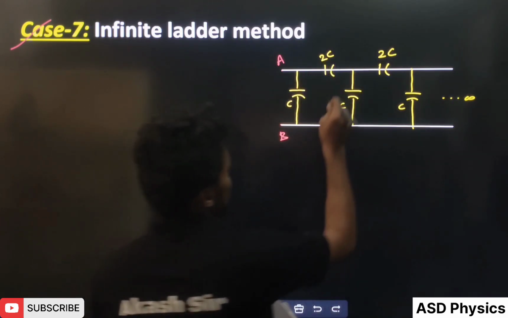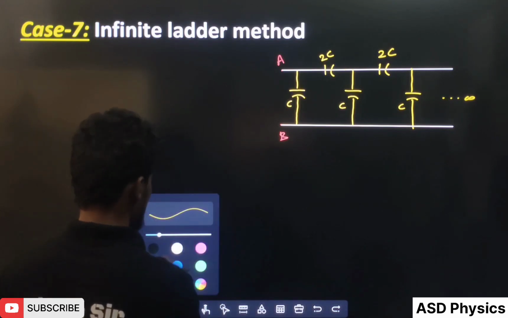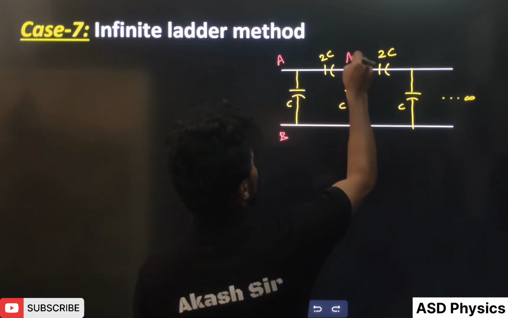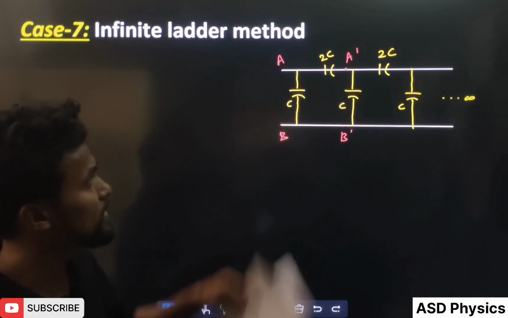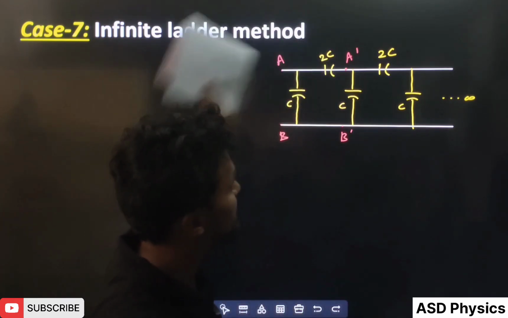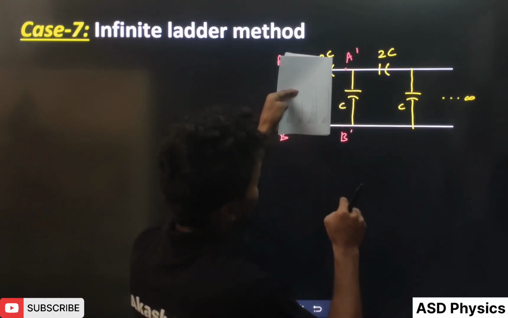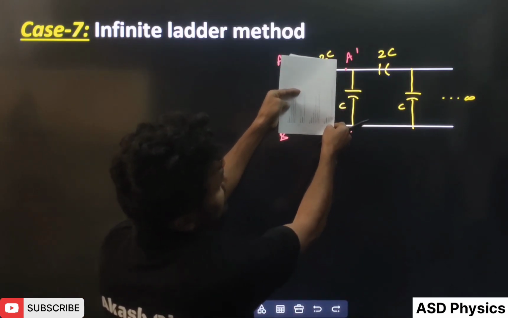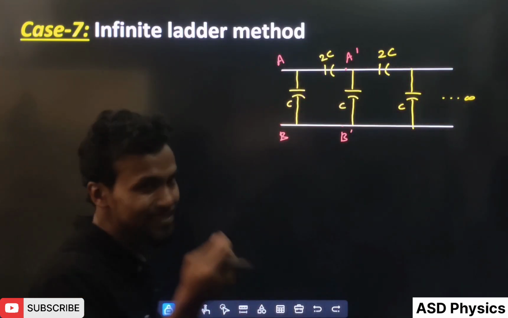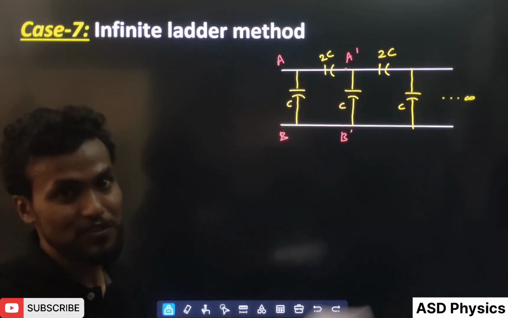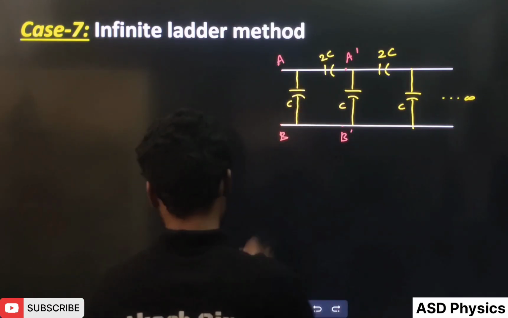Now students, if I put one point here, let me change the color somewhat. This color I have taken. If I write A dash here and B dash here, you see the circuit from AB and the circuit from A dash and B dash. What will happen? The circuit will be similar. If you hide this, it is like removing just one branch from an ocean; the equivalent is not going to change. So whatever is the equivalent between AB, the same is the equivalent between A dash and B dash also.